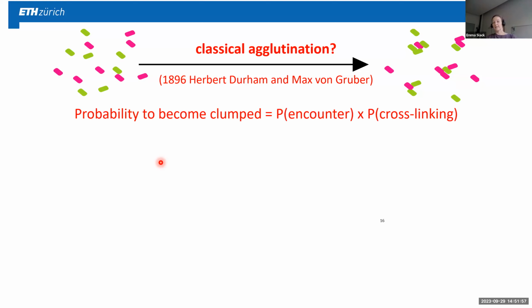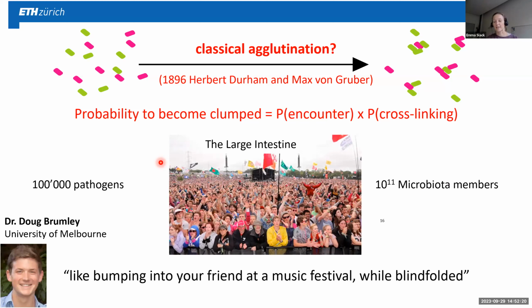If you have one bacteria sitting here with me in Zurich and another bacteria sitting with you in Jena, then they are never, ever going to be cross-linked by that antibody, right? You need also the bacteria to encounter each other for the antibody cross-linking to take place. And in fact, in the gut, during early stages of infection, you will swallow maximally about 10 to the 5 salmonella. And in a human, those dilute into several liters of fluid, in a mouse into several milliliters, as well as being diluted into all the rest of the microbiota, right? So it's maybe 10 to the 11 bacteria per gram, and you're introducing in 100,000 pathogens.